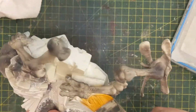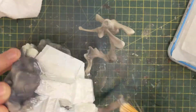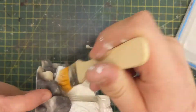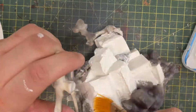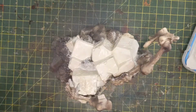The marble part of this is as follows. I started with the Wraithbone, then I used the ceramite white stippled on so that the Wraithbone still kind of showed through, and it was almost like a creamy white. And that's what I'm doing here, all of the marble pieces. And anywhere where the marble is flat, it's going to be polished and later glossed, and anywhere where it's rough, it's going to stay unglossed like stone that hasn't been polished.